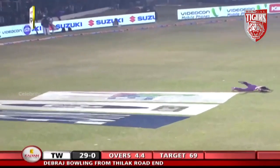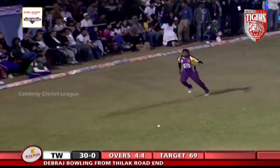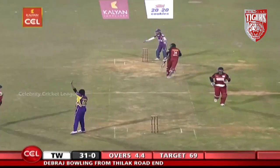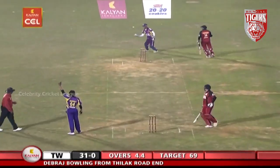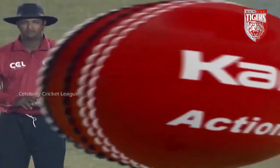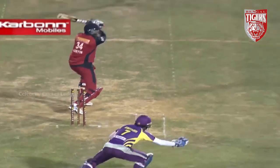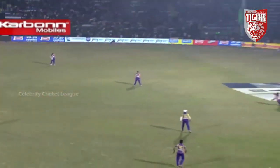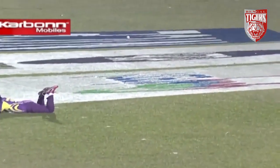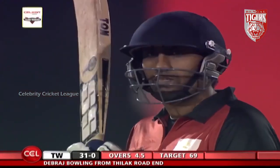Once again, a bowling shot. That's a very good effort on the field. Just getting his hand to it and definitely saving a few runs. But still managing a couple of runs, Aditya, with that strike. Short in length, waited for it, played it through the point area, but equally fielded at the point region, saving 2 runs for the team. That's the kind of effort the bowler needs from the fielders.